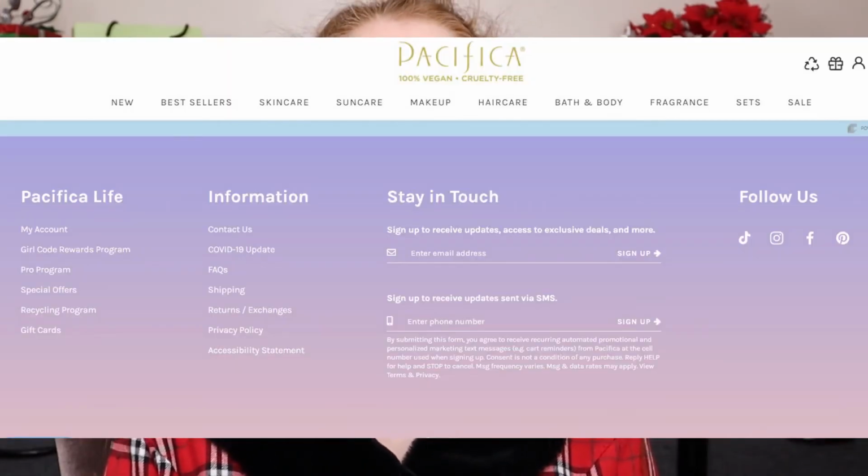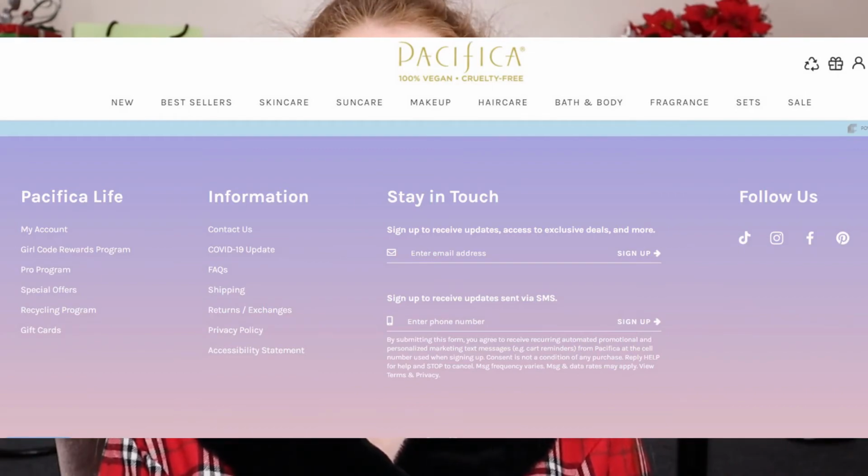Another brand that I know has a recycling program is Pacifica. You can earn points with them when you send back empties, and you can visit their website to see which products, it's not all of their products, but to see which ones you can send back, and you can add up to 8. Again, their process is the same. You get a prepaid shipping label, you pack it up, you put the label on, and you send it back to them. And I think that MAC, Aveda, Lush, Kiehl's, they also have their own recycling program. So if you're in question, like I said, just go to the website and see if they offer it.